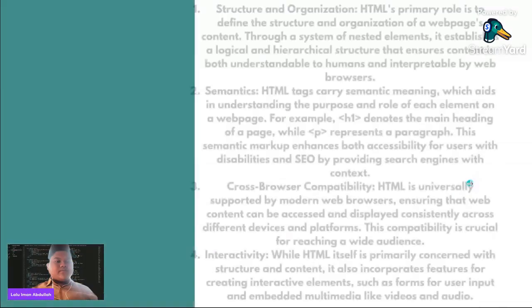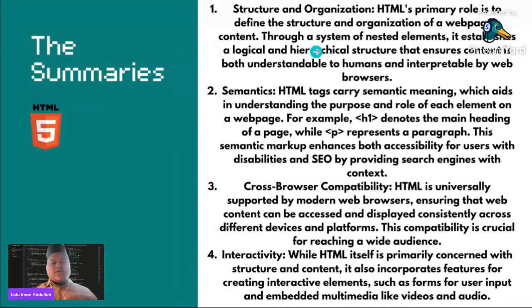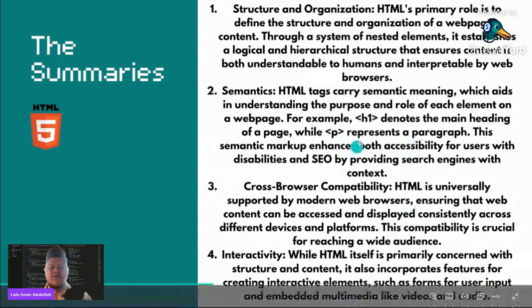Next off, the summary: structure of an organization. HTML's primary role is to define the structure and organization of web page content through a system of nested elements. It establishes a logical and hierarchical structure that ensures content is both understandable to humans and interpretable by web browsers. You can read all of this, you can pause and just read it.